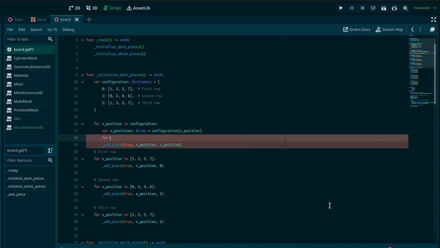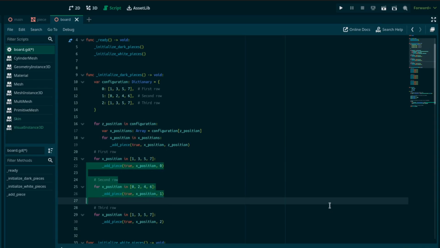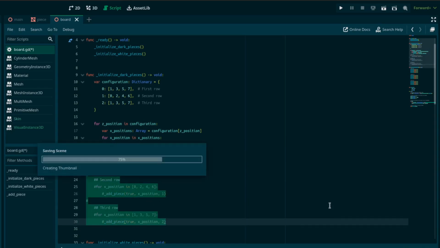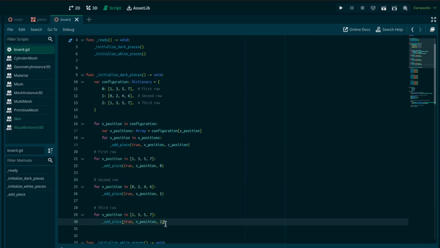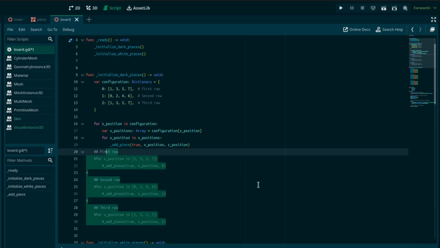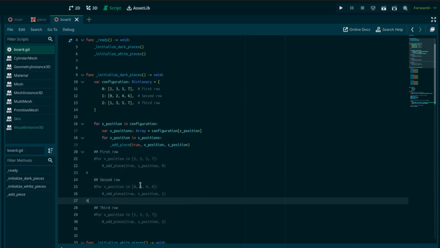Positions, let's call this X positions. All right, and now it's like for X position in X positions, like this. Then we can actually comment all of these out. Control K to do that real quick. I don't like that one. Let's here. Now they're all uniform.